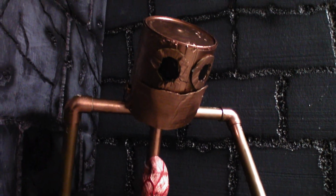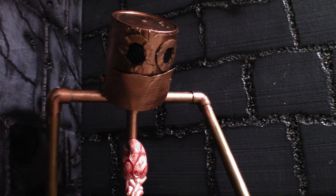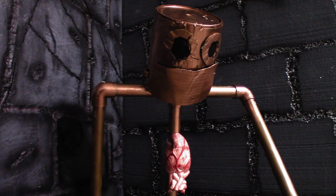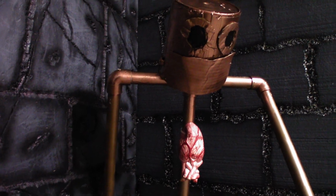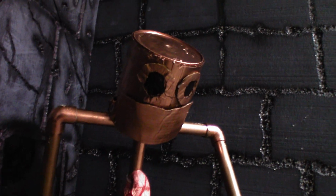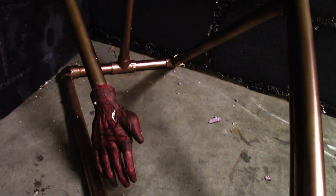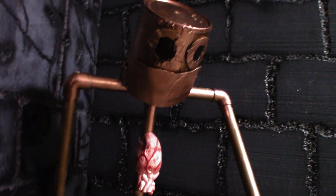He's a steampunk robot, obviously. I like him. I may add some other things to him, but I don't know if I will, because I already made the film with him, and he's completed there. I do like how he looks, but I definitely think he could use some more detail, but we will see if he can have some more detail, or if he's fine like this. I don't have an issue with him. He's just a very slim robot. He doesn't need to look fantastic, but yeah, he's cool.